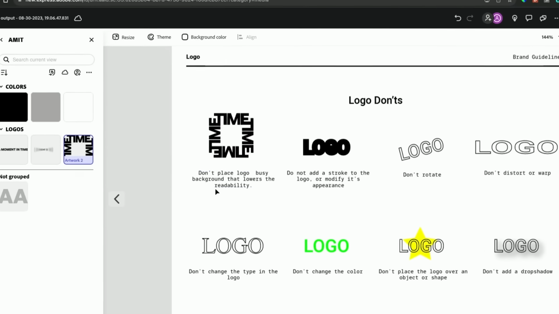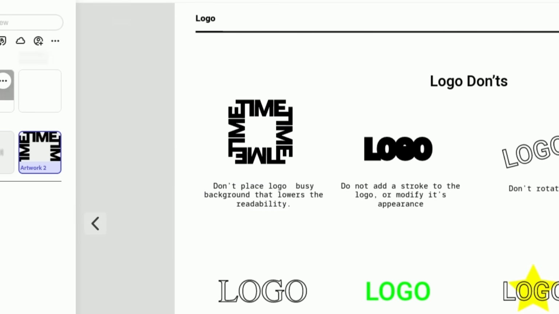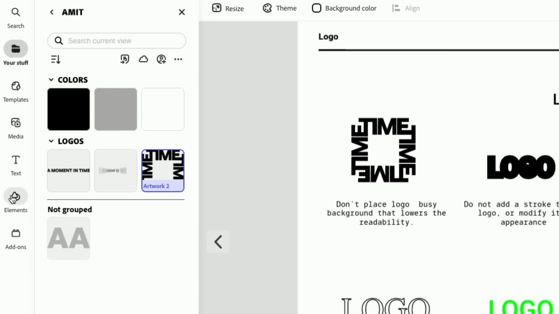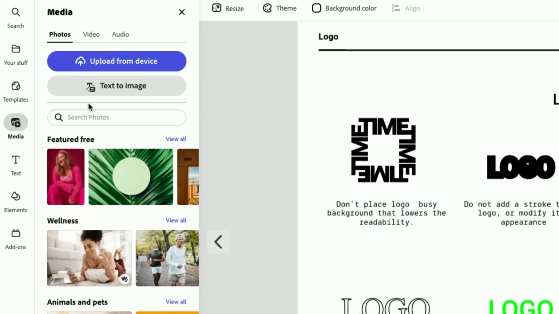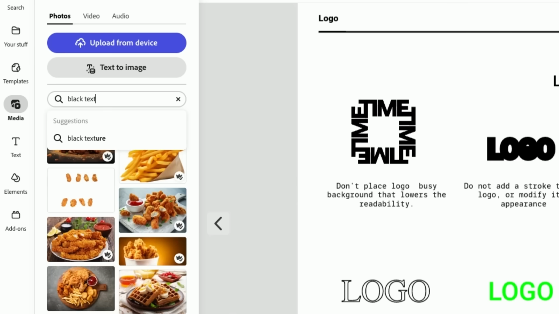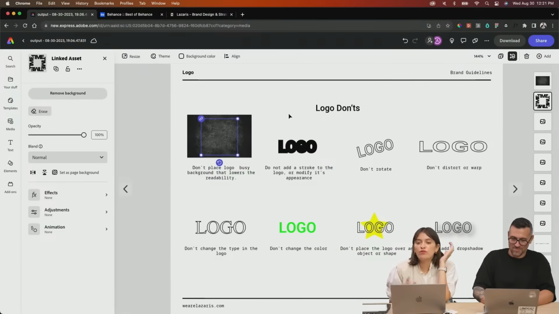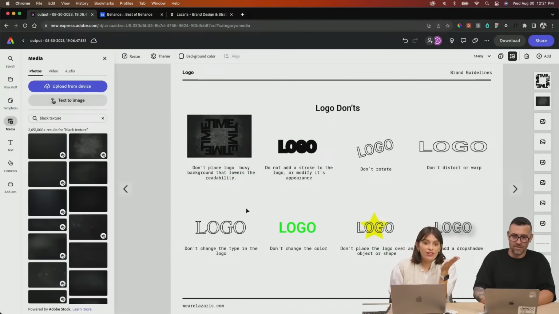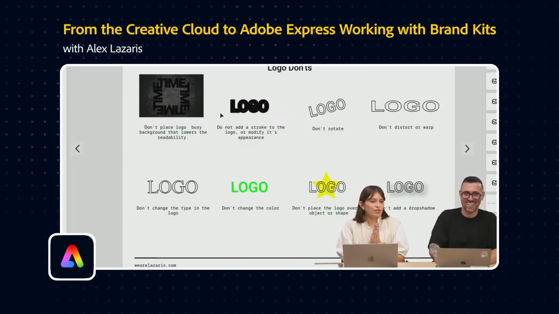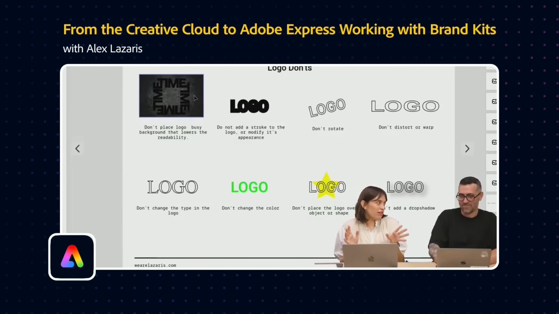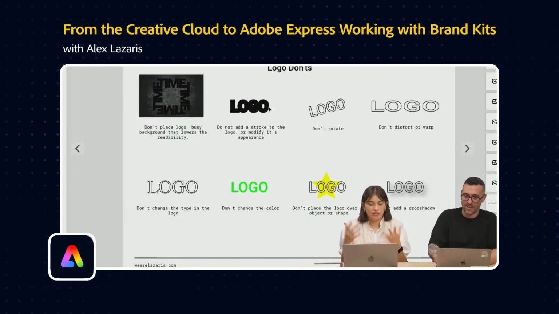It says, do not put it on a background that's busy. So what we're going to do is grab something from Medium. Just do like black texture. Perfect. Ten out of ten, chalkboard style. Okay, so now you've added that background as the example of a Don't do that. A background that lowers the readability. Yep. And I would say, I cannot read that. I like that there's those photo options right in there for you. You didn't have to go hunt for it on another random website. Exactly. So it's kind of nice.